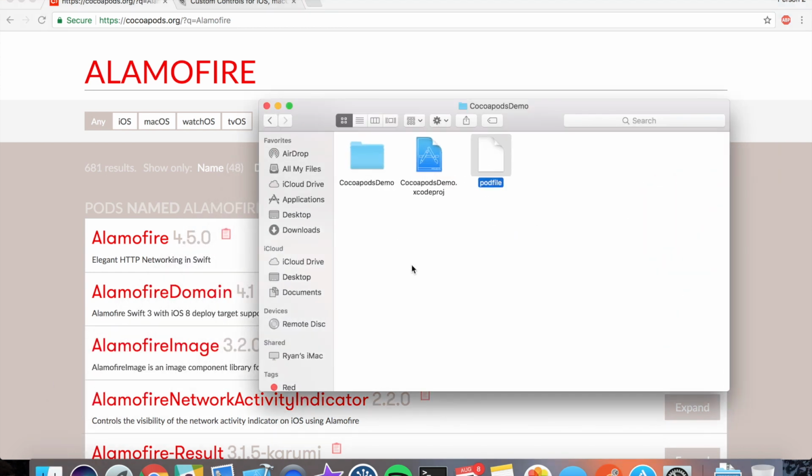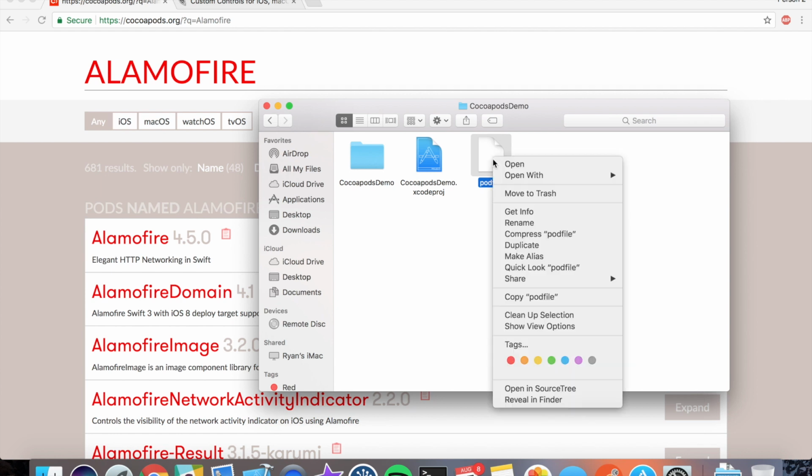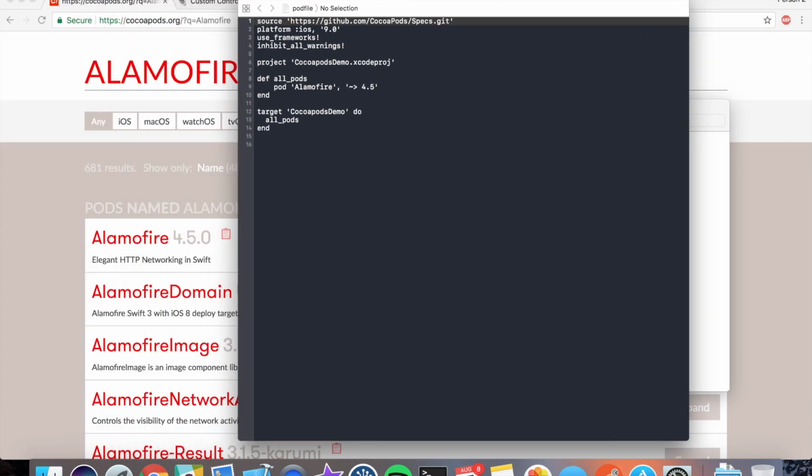We'll move over to this project I created called CocoaPods Demo, and I created a file called Podfile. Let's look inside. You're going to want to right click and open with Xcode to have a better editor for your Podfile. We'll go through this one by one. The source at the top is telling the Podfile that we're going to grab the specs that live inside the CocoaPods GitHub repo. Specs are what each public CocoaPod makes when it comes out, telling you which platform it can run on, the operating system, the people who made it, and so on. You can read more about that on the CocoaPods website.